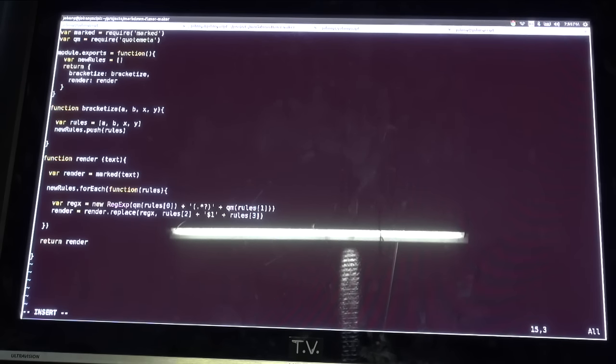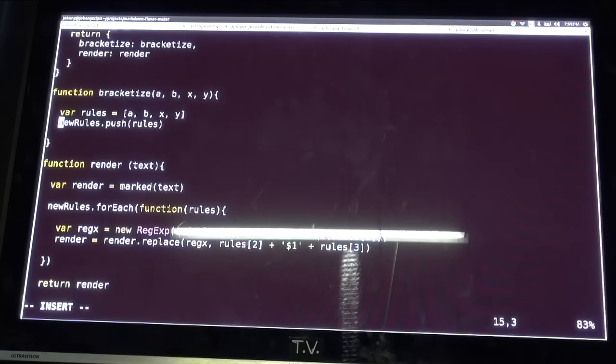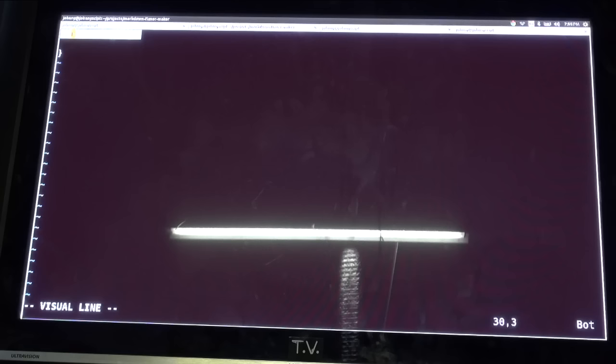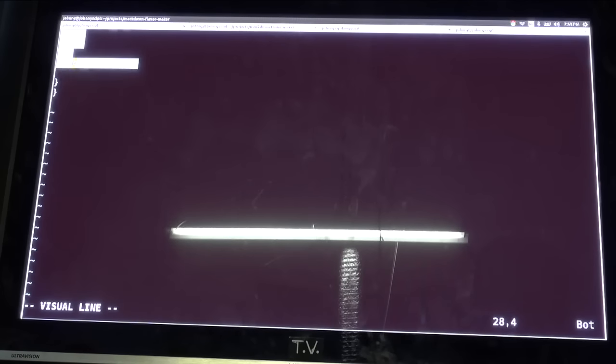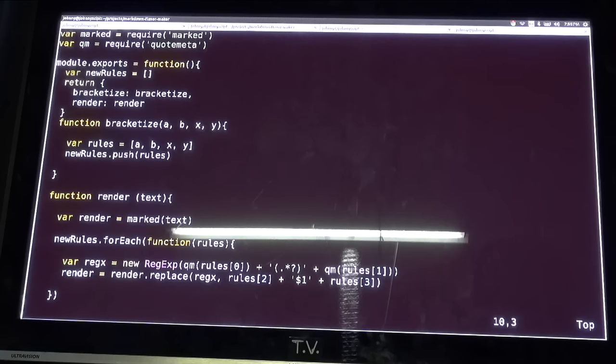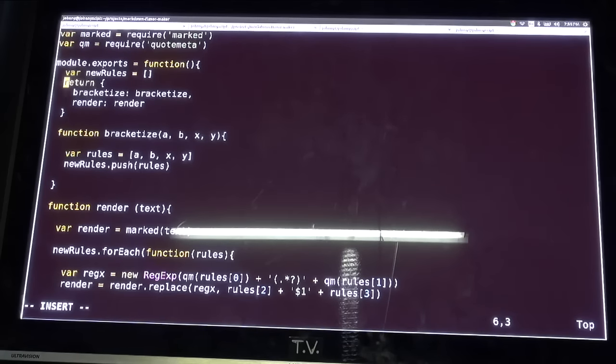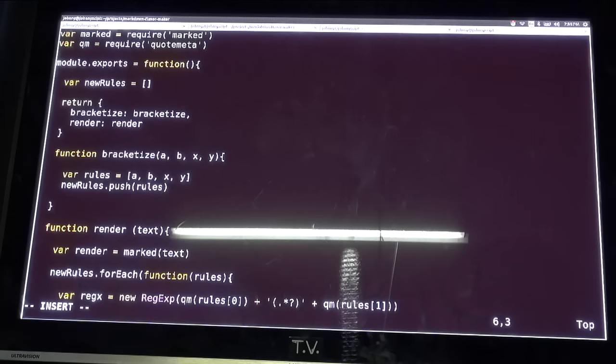Oh, but those functions should move inside the closure. Ah, correct.